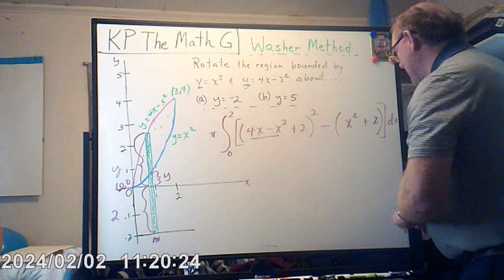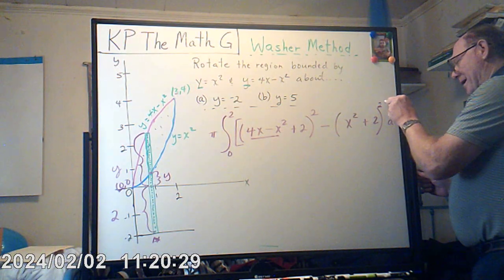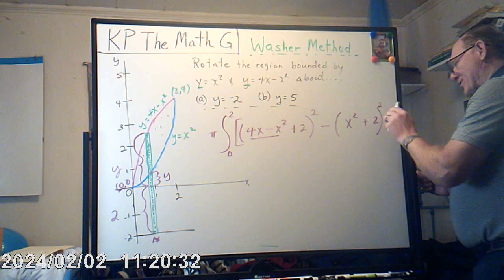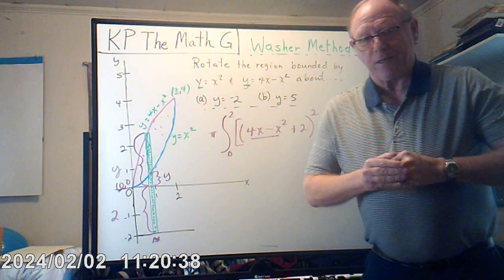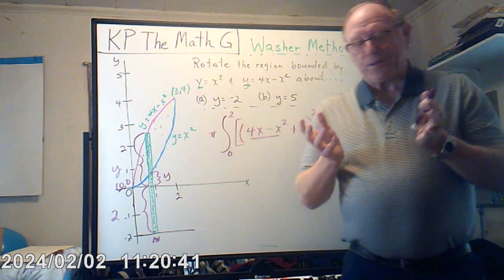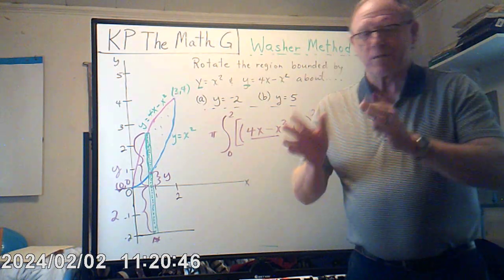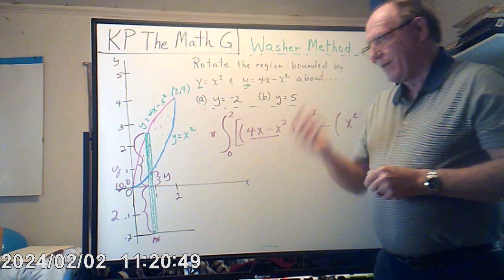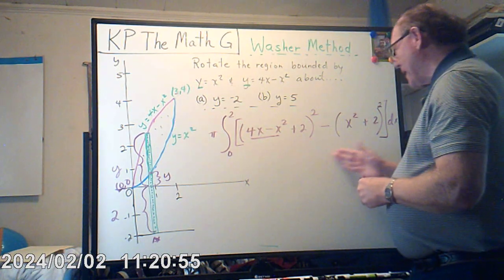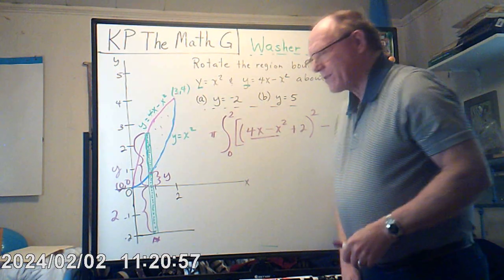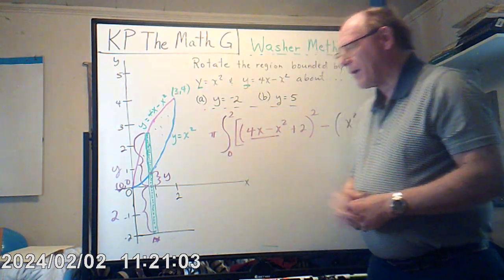Okay, but I left off something here. I did not square that, did I? Now, remember, everything is squared. And if you're doing this on your calculator, if this is a free response question, not a multiple choice, then you can just plug this in, if you can keep it all together, and you can get your answer very quickly. And don't forget to put the pi in your final answer.